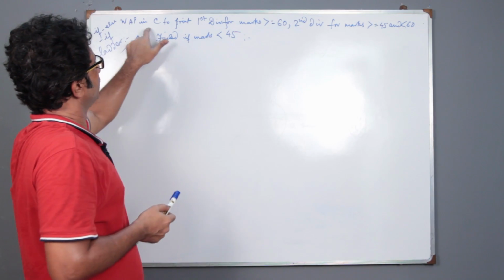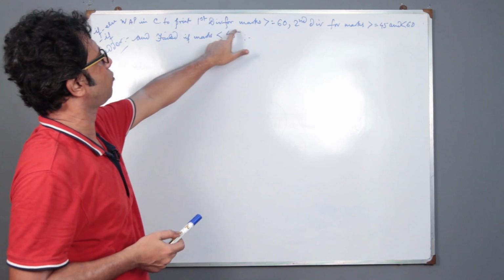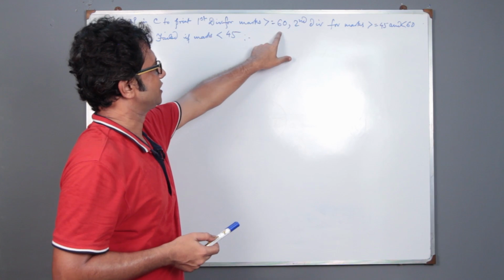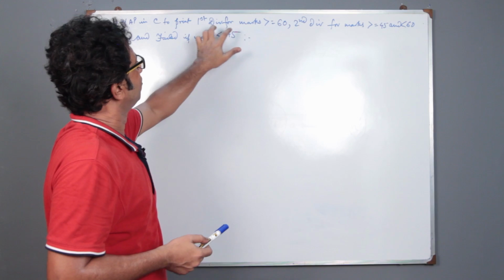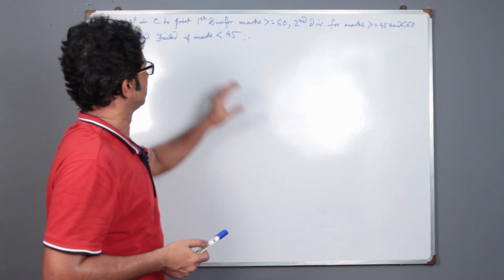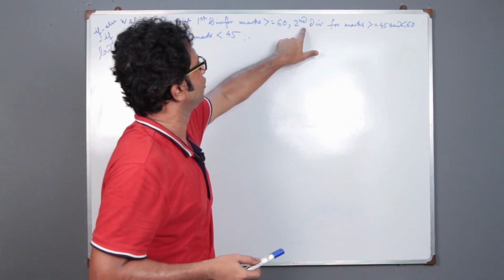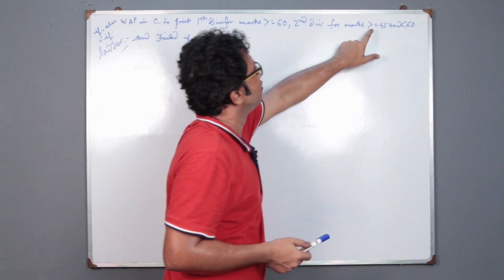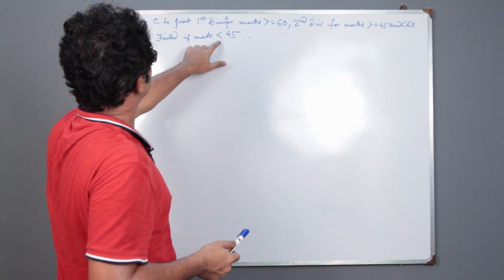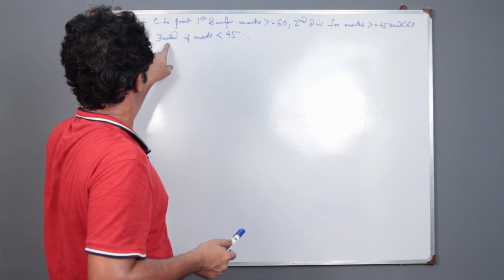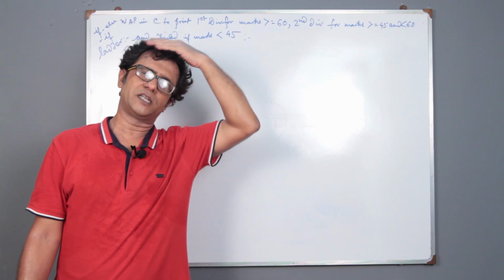The program's question is like this: write a program in C to print first division for marks greater than or equal to 60. So there are some conditions imposed for printing a grade for different marks ranges. The first division for marks greater than or equal to 60. We are going to print second division for marks greater than or equal to 45 and less than 60. And if the marks is less than 45, we are going to print that the student has failed in the examination. So in this case, we are seeing that there are multiple conditions.